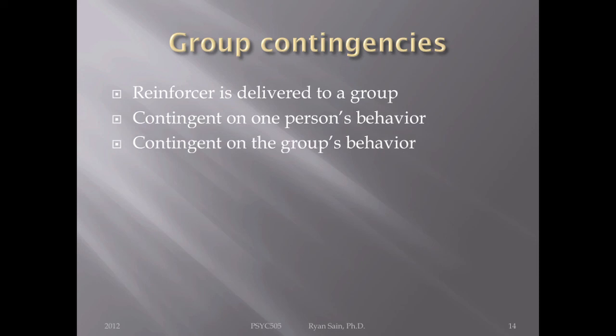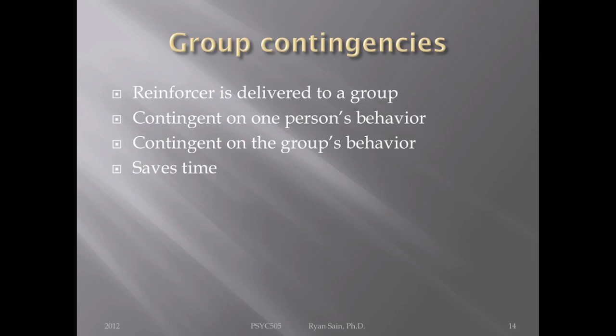Another way to do this is we can require everybody to do a minimum level of tasks, and then everybody earns the reinforcers. So either everybody does it or nobody gets it, or one person does it and everybody gets it. You can probably assume that with the one person approach, you've got one kid who's way out of line, and you add those social components to try and get their behavior under control. In other words, you're basically using other people to manage their behavior.